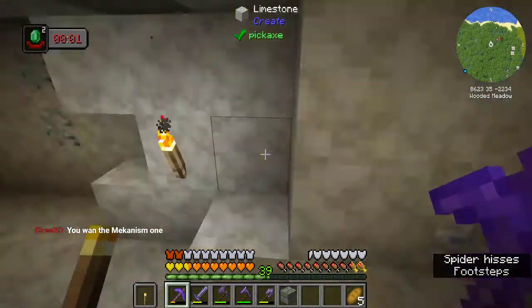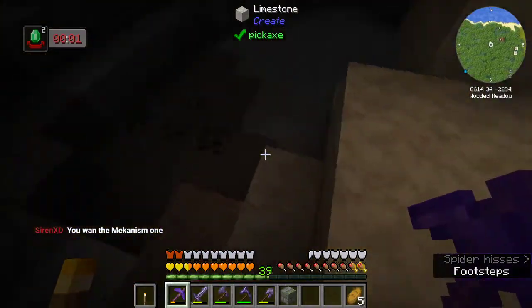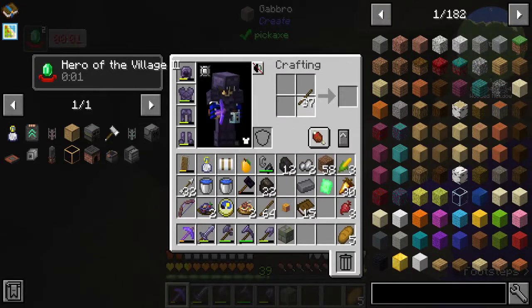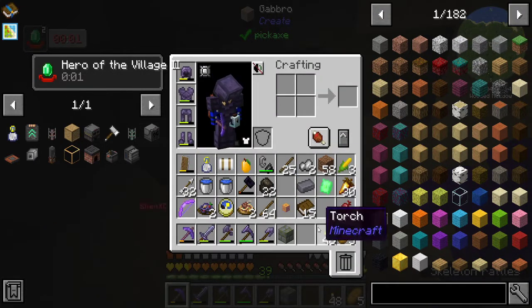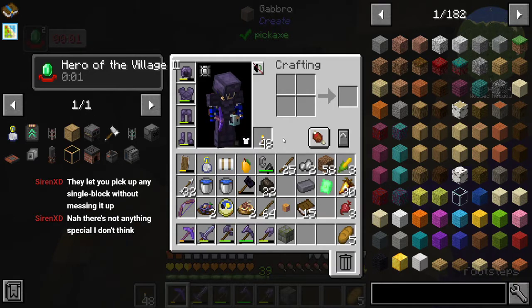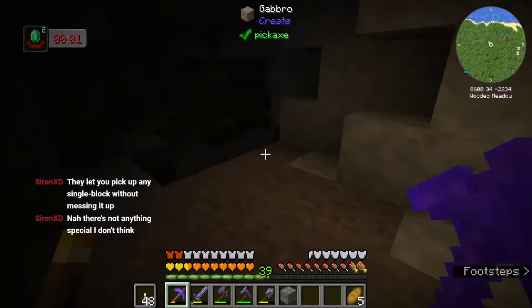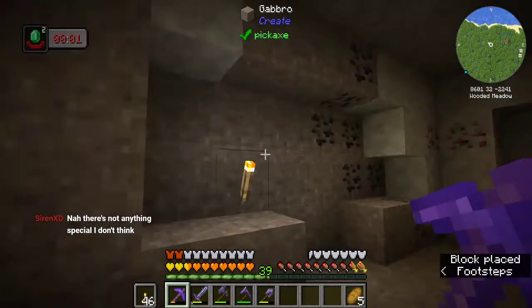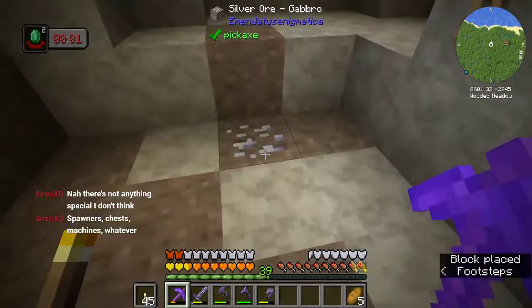Now, are there any ores I really need to be on the lookout for, you think? Like, specifically? You want the mechanism one? I thought I had it. Then you pick up any single block without messing it up. Hmm. It's good to know. Nothing you can think of? Okay, nothing special? Cool. I thought like nickel or something. I don't remember. There was an ore that was really hard to come by.